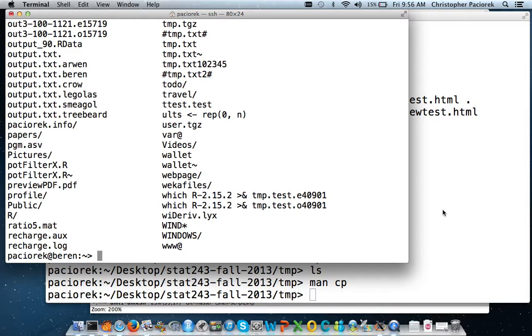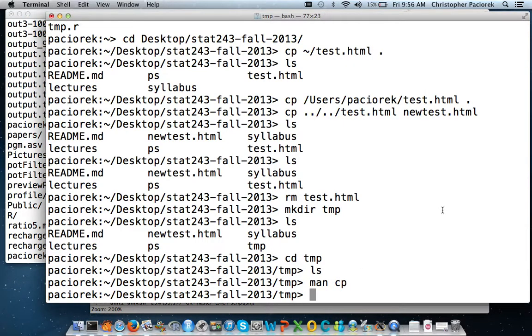It's a little hard for me to copy to my laptop because I don't know what the name of my laptop is on AirBears on this network. So instead, I'm going to copy something from the remote machine to this Macintosh locally. So I'm going to do something like scp, my username on the remote machine, at the name of the machine I want to copy from.